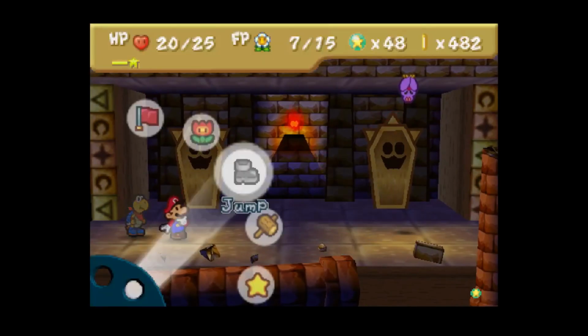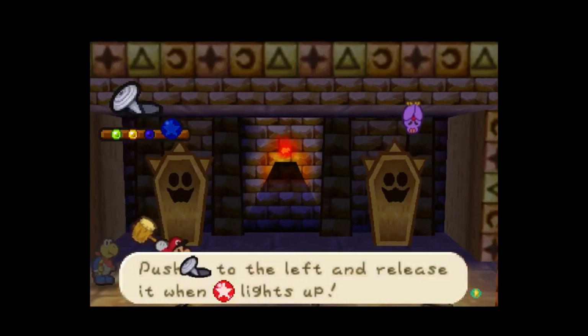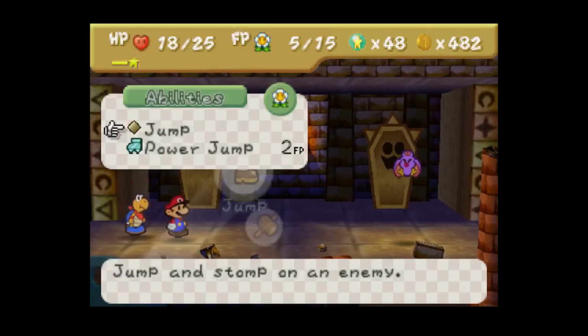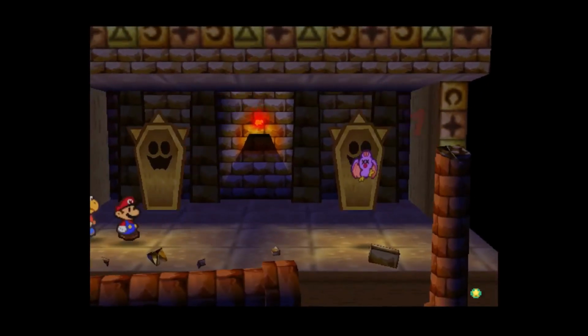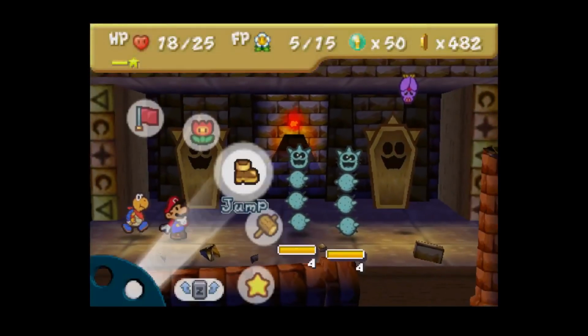Except there's a bat up there. Okay, I have to do hammer throw to deal with that thing. Ooh, I'm not even gonna use the tattle on this one just yet. I do have to do it at some point, though. I couldn't do it with Cooper because of the pokey. I didn't even hit B. Whoops. Okay, now I actually have a worthwhile chance of doing it.